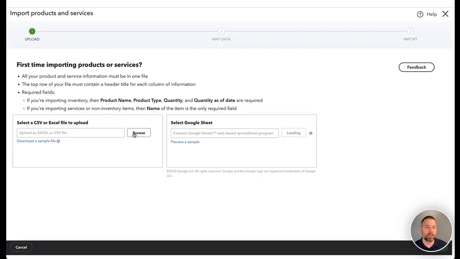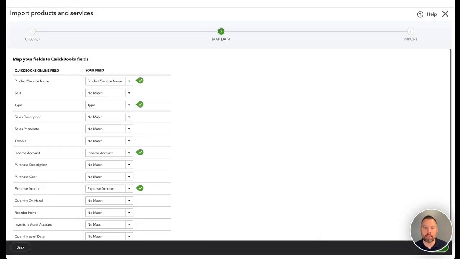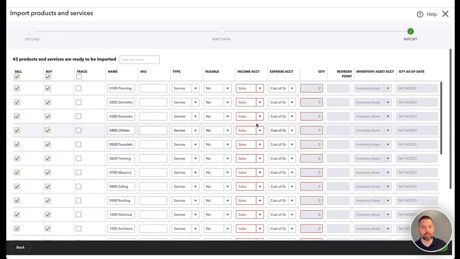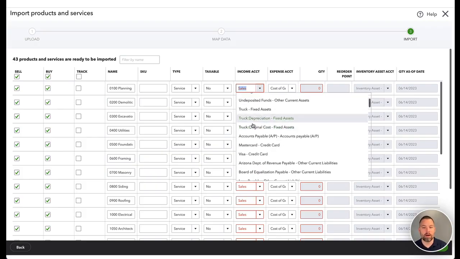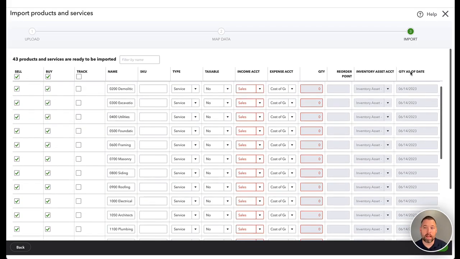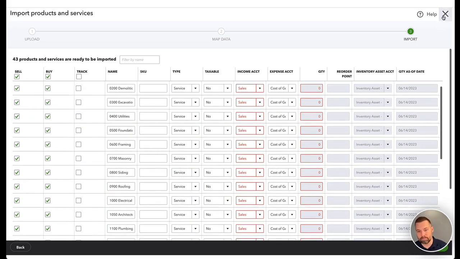Then from here, you're just going to select that file that you downloaded, hit Next once more, because we already set up the headers to be an exact match. And then this is all of the individual cost codes, and then you can identify the income and expense account here. The sales income account doesn't exist within this sandbox, but just update that here to match the income account that you want to set for all of these, and click Import at the bottom, and then you're really done at that point.